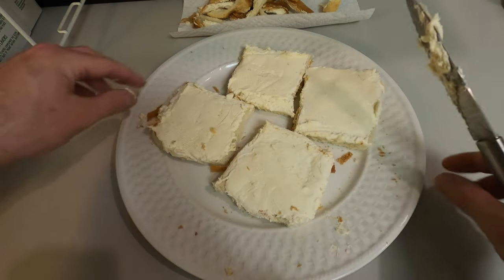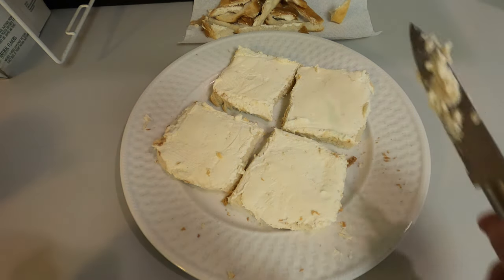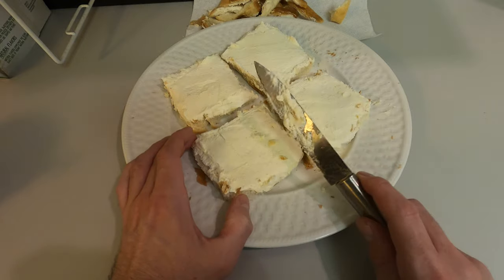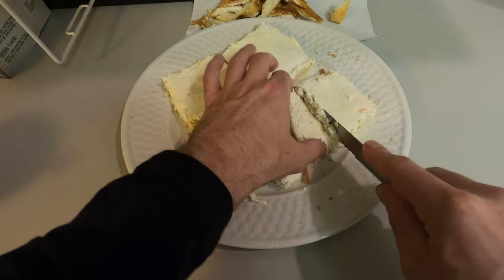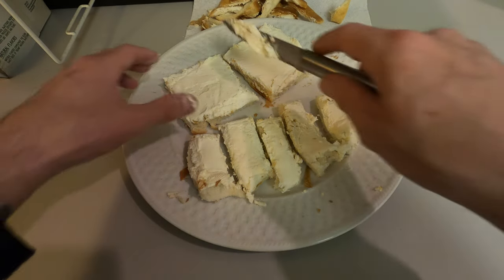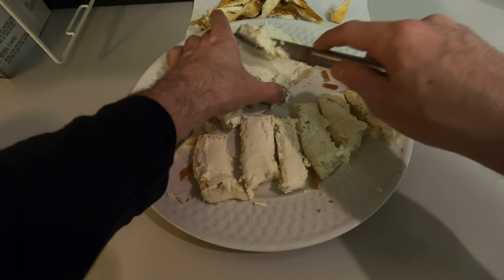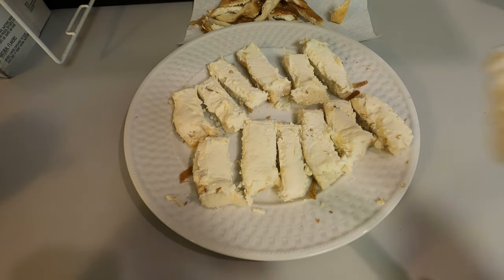So now the bread has no crust, which is what we want. Next step is we are going to cut them into three equal slices. Apologies for the shaky hands — I drank a lot of caffeine this morning, which is why I would never be a surgeon. We're probably going to have to spread the cream cheese a little bit back on there since some of it is coming off. Now we've got our slices — time to get the bacon.